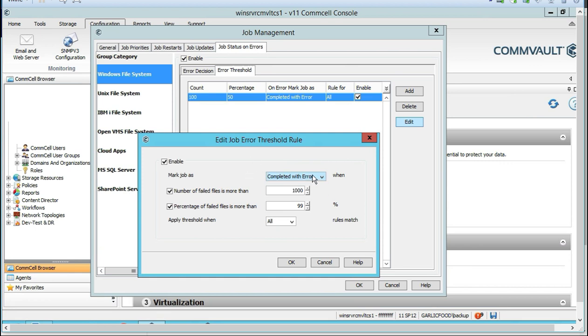Mark job as failed. That way you can retry it again, because what'll happen is if you mark it complete with errors, a lot of times you won't see those errors unless you have an alert set up to send you a message if it completes with errors. And just imagine you're an admin, right? And you have, I don't know, hundreds of servers, right? They're backing up, and there's a bunch of these, and you'll miss them too because it's not green.